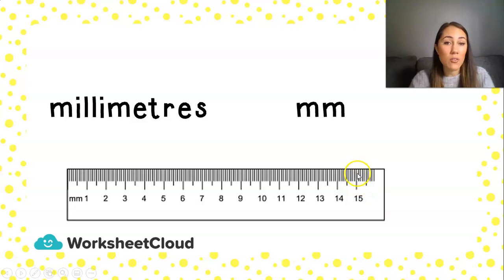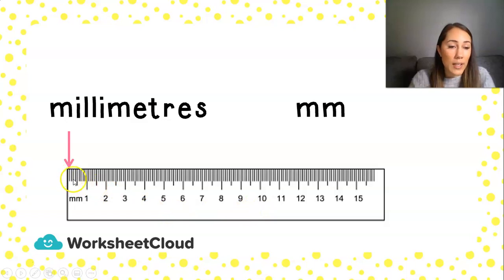Now, when we count, we always start at 0, and a ruler is exactly the same. The first little line that you will see will be the 0. Now, millimeters are these teeny tiny black lines, not the big numbers, the little lines. And you will see that there are 10 little lines before you get to the 1. Now that 1 is actually for something else, and we're going to learn about those in a little bit.